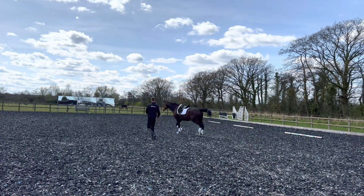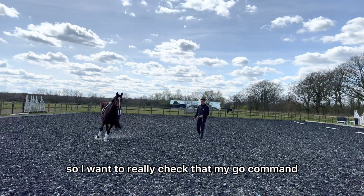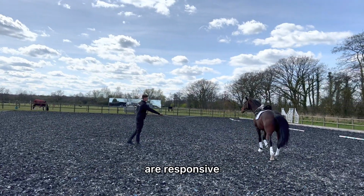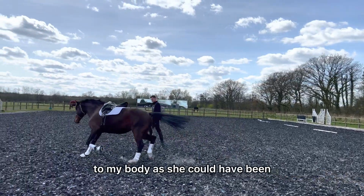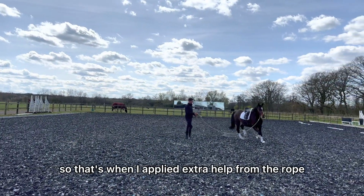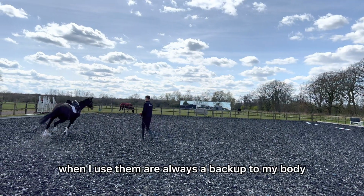So I want to really check that my go command, my slow command, and my stop command are responsive, and my turn as well. So there you can see she wasn't as responsive to my body as she could have been, so that's when I applied extra help from the rope. My whip and my rope, when I use them, are always a backup to my body.